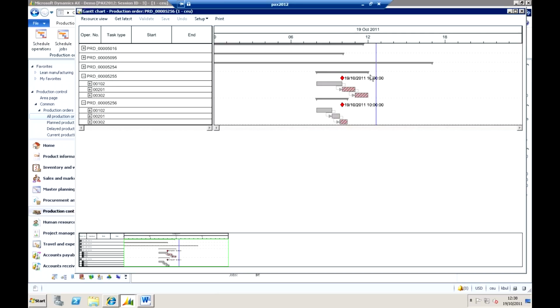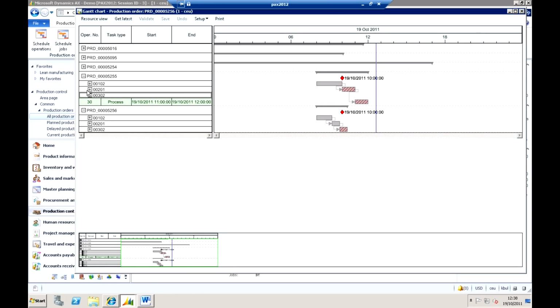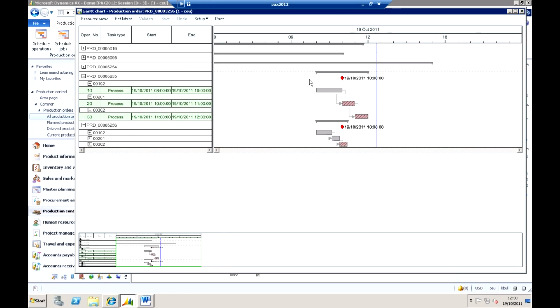So you'll see here we've got things like summary bars, for example. You'll also see that we've got the individual stages now broken down with the actual resources that it's going to use allocated. So 102 is a particular person, 201 is another, 302 is another. Now we are using numbers here. You may prefer to use, for example, the initials of the people, but that again is up to you as to how that's defined. What you'll see is that we've also got an indicator for the required delivery date here. So this was wanting to be completed for 10 o'clock this morning. Well, you'll see we've gone over that. Where we are using late activities here, you'll see those hatched in red as well.